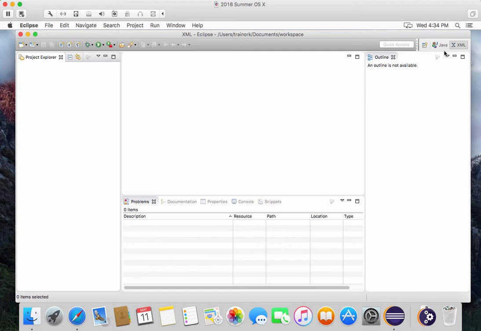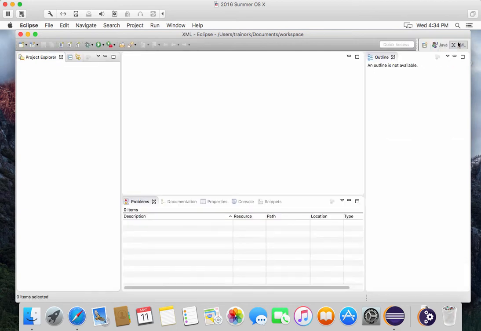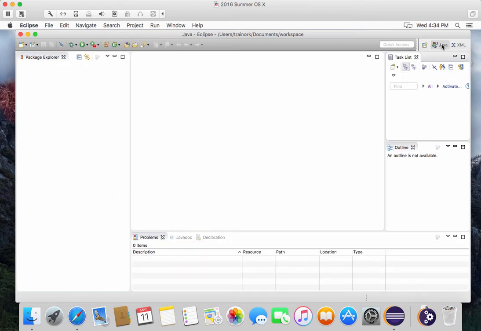Now you see in the upper right-hand corner, we've got both the Java perspective and the XML perspective. We can switch from one to the other simply by clicking on their icons. So now I'm back to the Java perspective. Now I'm in the XML perspective. Now I'm back to the Java perspective.